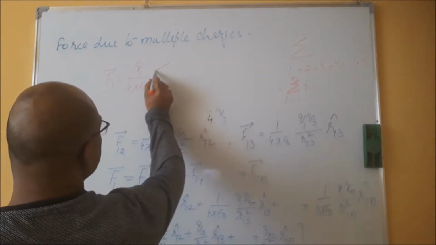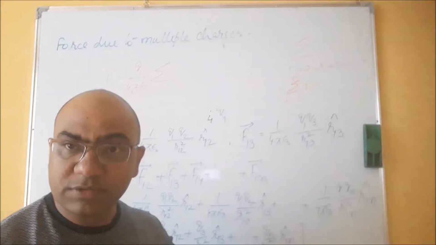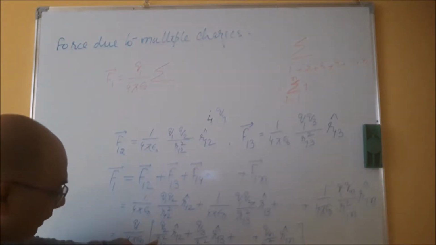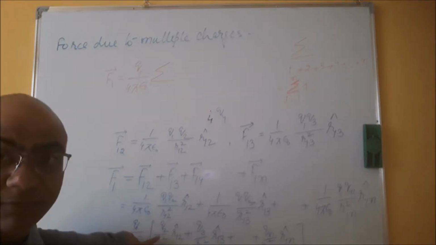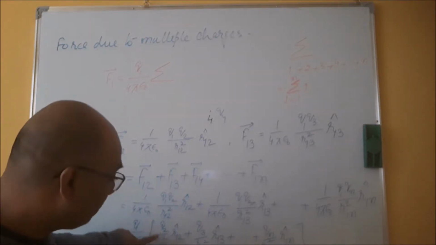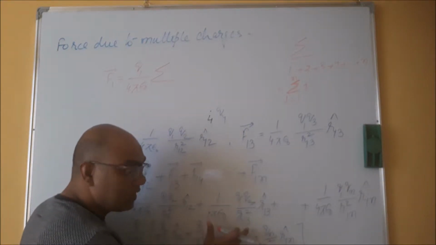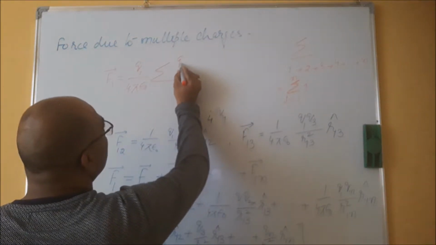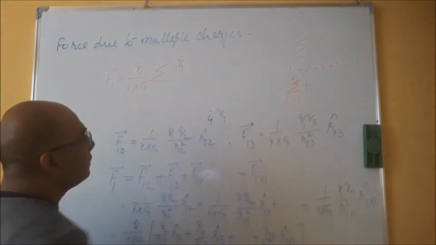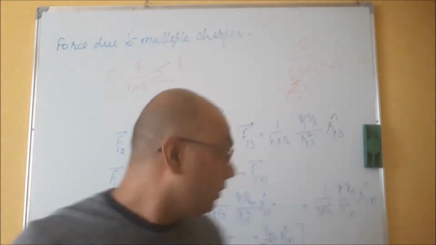How can I use this? I am putting summation because we have the sum of different terms. You see, here we are changing the value of the subscript of q. The subscript of q is 2, then 3, then 4, then 5 up to n. So if I put qj, this means the value of j will be from 2 to n.